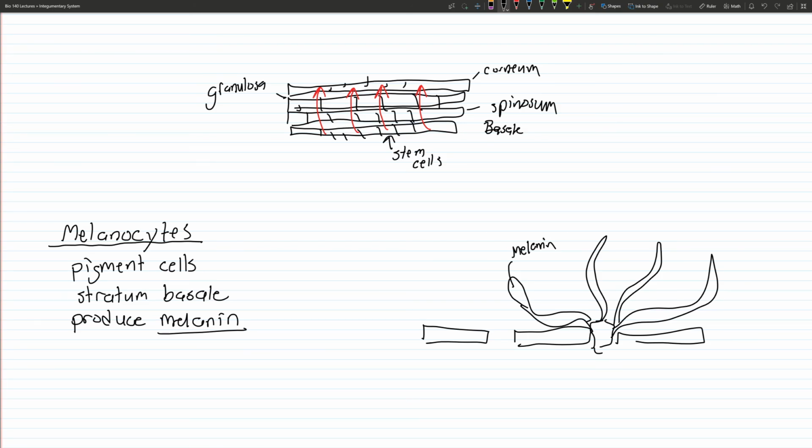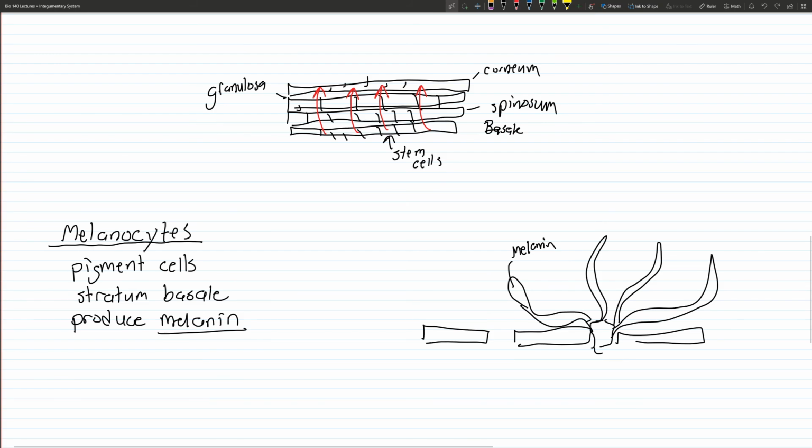So if you go into the sun, you're going to be bombarded with non-ionizing ultraviolet radiation. What that's going to do is cause these melanocytes to produce melanin. And what melanin does is it actually absorbs ultraviolet radiation, so you do not burn. So melanocytes are evolutionary protection for sunlight, for UV radiation itself. Okay, so that's all the melanocytes do.